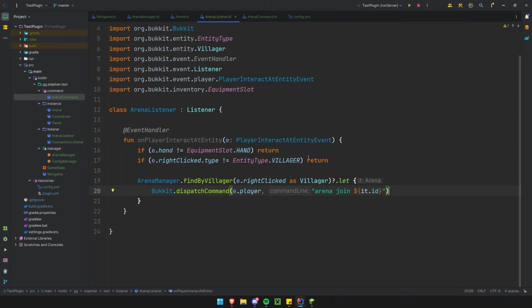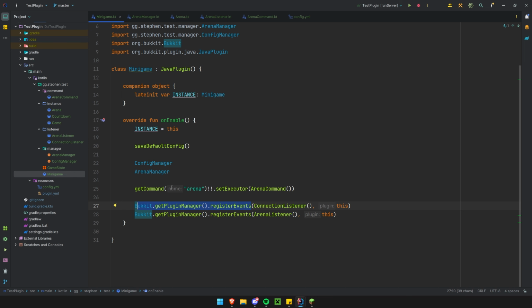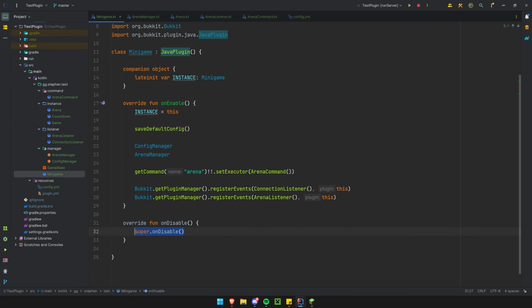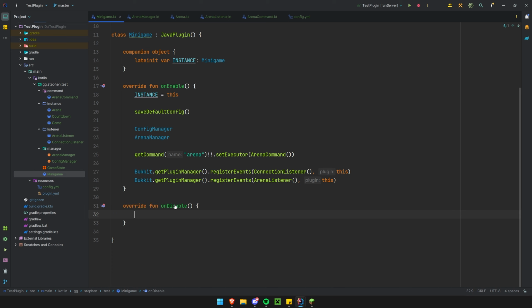Now, guys, basically, this whole thing is going to work. Just before we go and fire it up, though, I'm going to keep true on my promise and make sure that in the onDisable function, I'm going to remove all of the existing villagers. So I'll do override function onDisable. Now this function is going to fire similar to the onEnable when the server starts or when the plugin enables. This one is going to disable when the server closes, aka when the plugin disables.